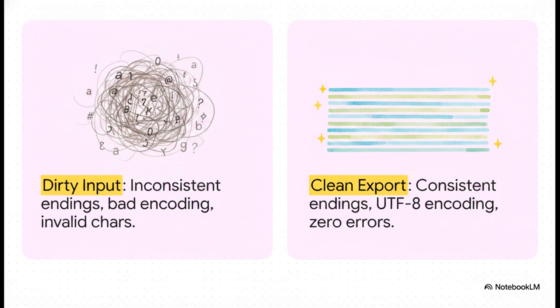So our goal here is clean export TXT. We absolutely need pristine, normalized data for reliable software processing. We're talking consistent line endings, proper UTF-8 character encoding, and zero invalid characters. Basically, what we are really talking about here is a digital makeover. We are taking raw, unpredictable data and forcing it into a highly predictable, standardized mold.